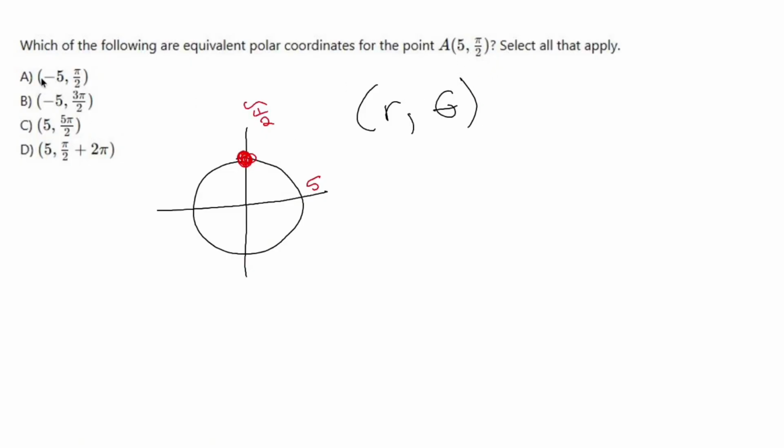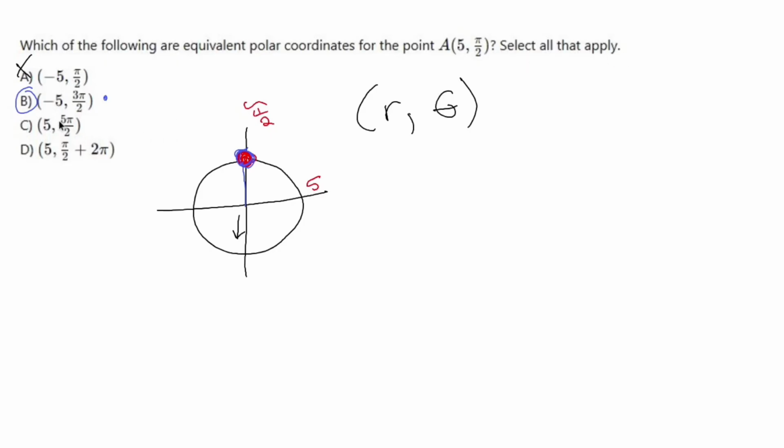Which of these is the same? Well, a negative radius means we go over to that angle and we go in the opposite direction. So me going over to pi over 2, but having a negative 5 has me writing that guy out in that direction, which is not what I want. B is negative 5, 3 pi over 2. So if I were to look at B and say, all right, well, let's go over to 3 pi over 2, which is down here. And instead of going towards it, go backwards in the other direction because it's negative. So go backwards 5, you land on the same spot. So B is an option. I'm selecting all that apply, by the way, so I'm not done quite yet.